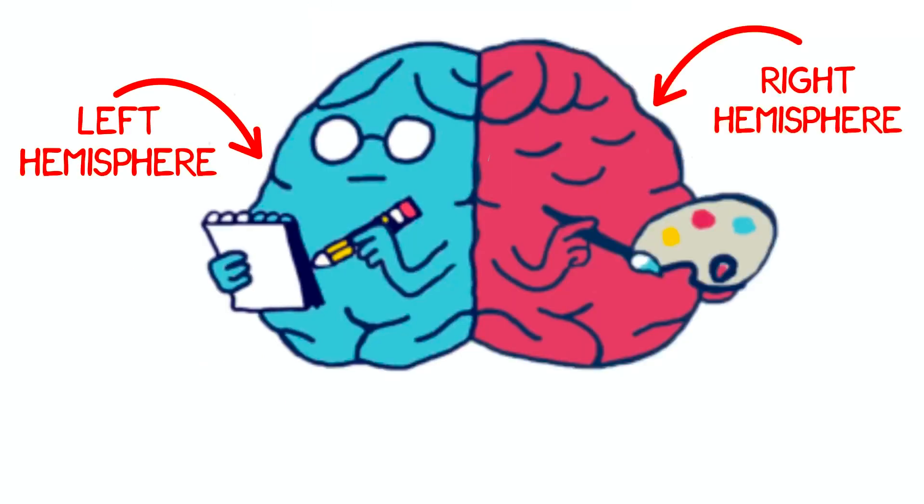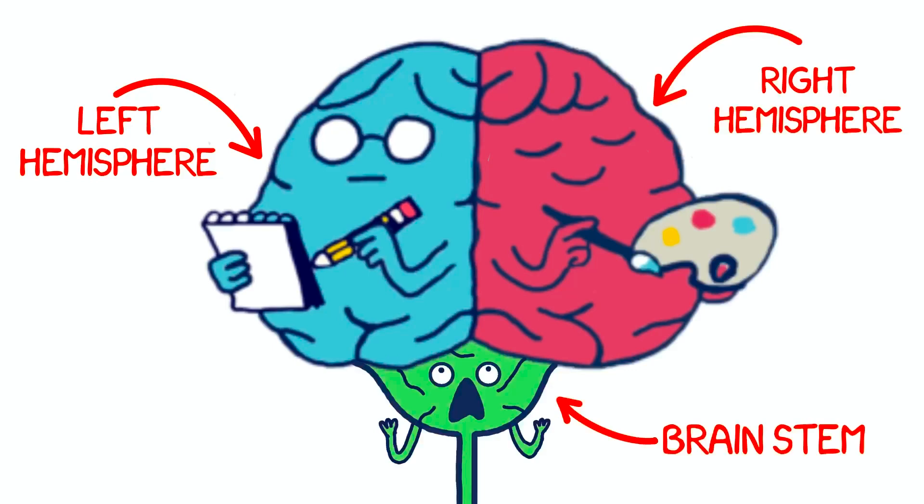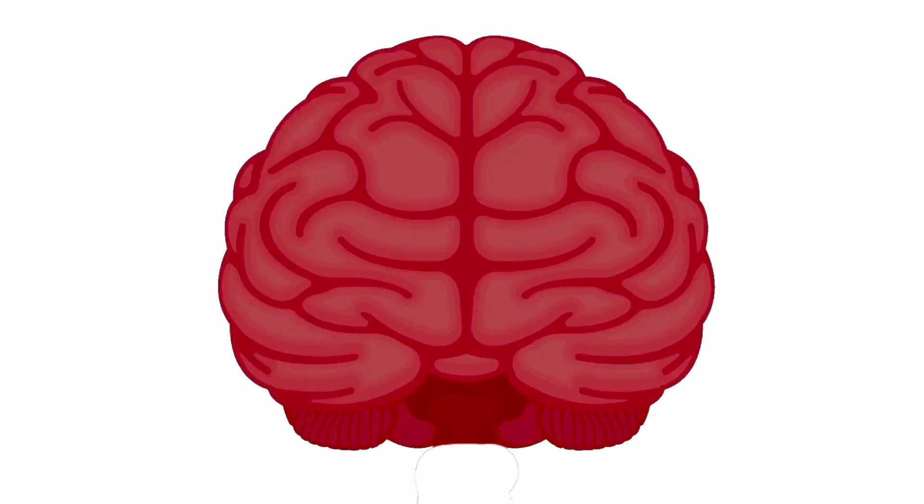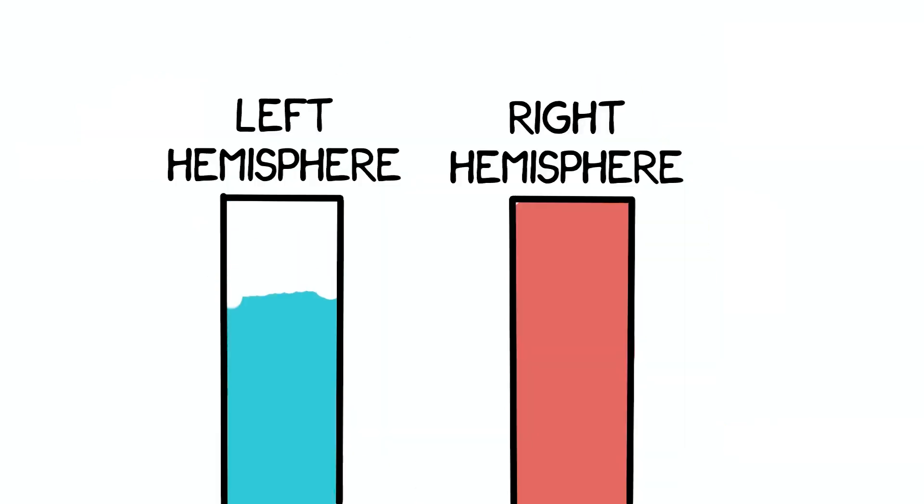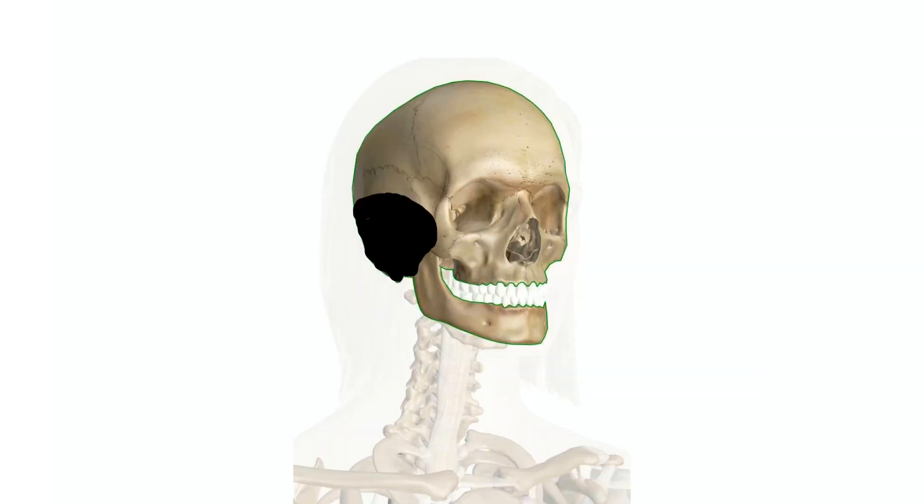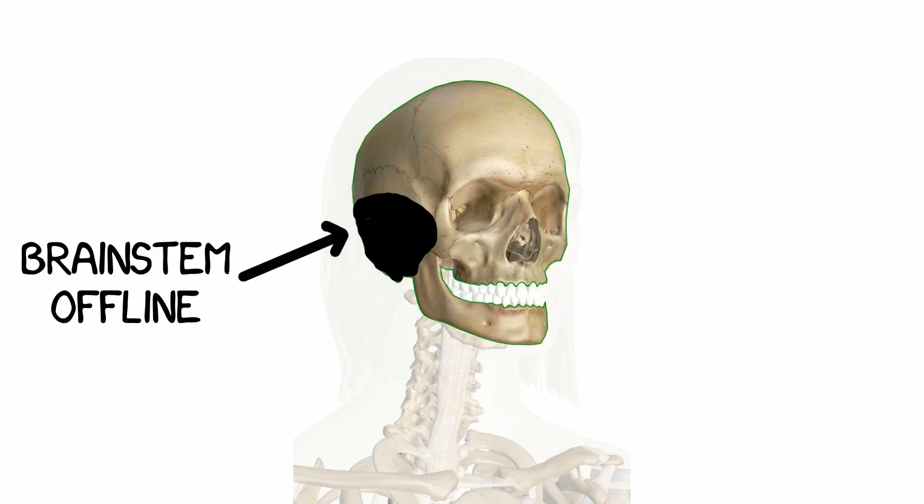Your brain has three big parts. There's the left hemisphere, the right hemisphere, and the brainstem at the bottom. You can lose consciousness if both hemispheres are turned off at once, though if only one is affected, the other can pick up some of the slack. You can also lose consciousness if part of the brainstem is knocked offline.